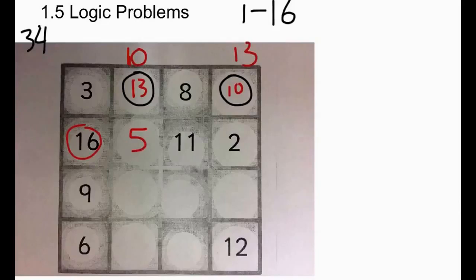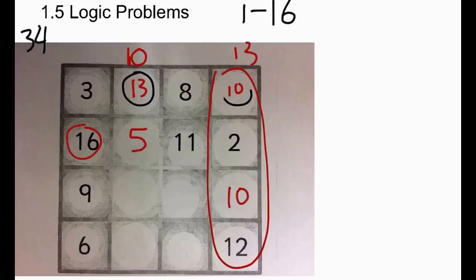So now what we want to do is do the same thing. Let's figure out what the two numbers would be for this row. We have another row that has only 2 digits. Okay, so we know that it's got to be either 13 or 10, and then the 2 and the 12. So 12 plus 2 is 14. So that means the other two numbers have to add up to 20, right? If it was a 10, that means we'd have to have a 10 down here. If it was a 13, then it would have to be a 7. Which one does it have to be?